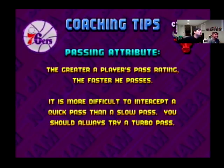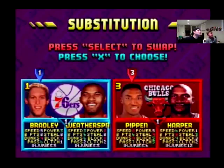The greater a player's pass rating, the faster he passes. It is more difficult to intercept a quick pass than a slow pass. You should always try a turbo pass.